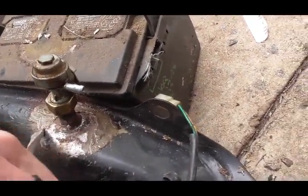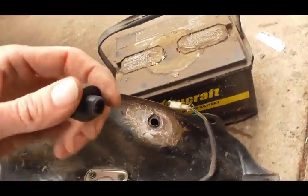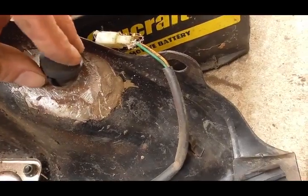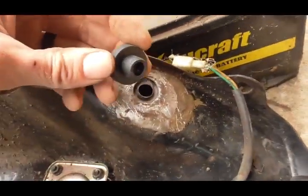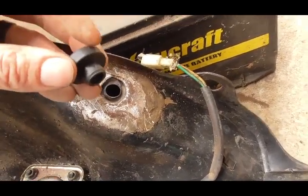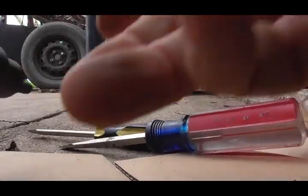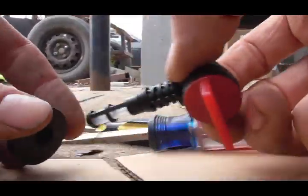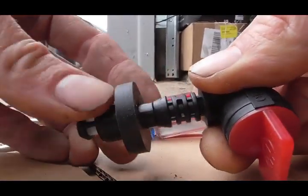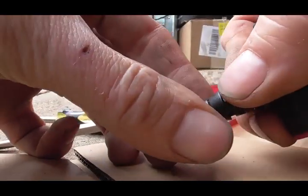I've got the petcock broken off and there's a hole where it broke off, but that hole is not quite big enough. It needs to be almost exactly the same size as the grommet so it fits in and out loosely, because when this thing fits through the grommet it actually makes it a little bit wider — when it gets to the wide part it expands the grommet in diameter so it squeezes tight in the hole.